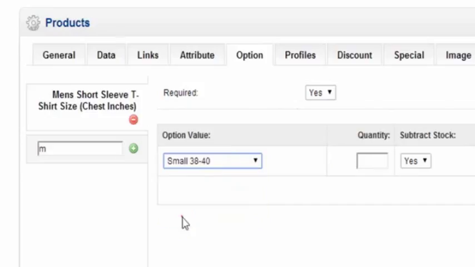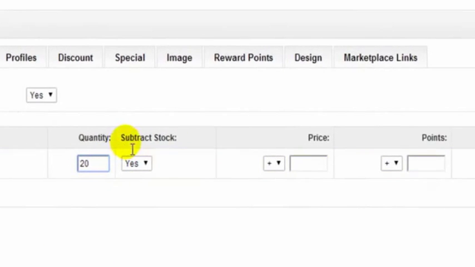So then we just drop down the selection, and we see that there's 5 items here, 5 different sizes here. So it's going to be available in small, and then here we set our quantity. Now quantity here, we can put in a quantity that we have of this size of the product, which is a small 38 to 40 inch. So we just put in 20 here for argument's sake. Now subtract stock, again, when this reaches 0, if you sell 20 t-shirts, the option here of 38 to 40 won't be available on the front end of your site. So you can select yes or no.